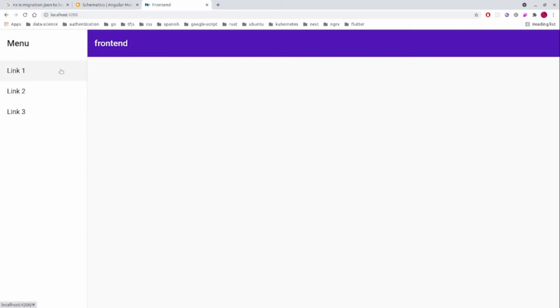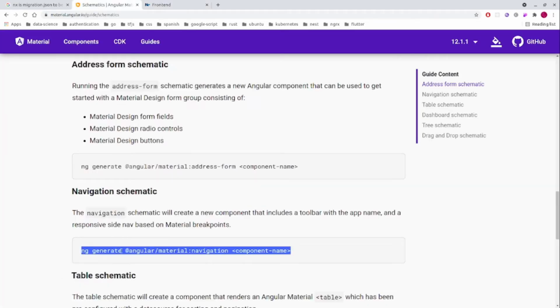And voila. We have the toolbar. We also have the side menu here that was generated using the Angular navigation schematic that we added here.